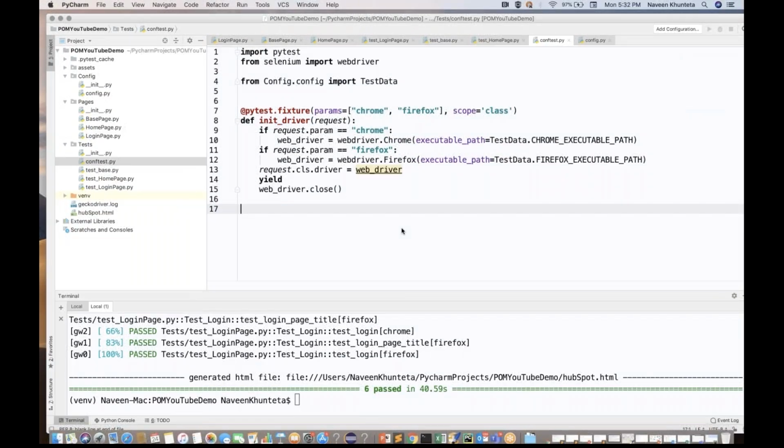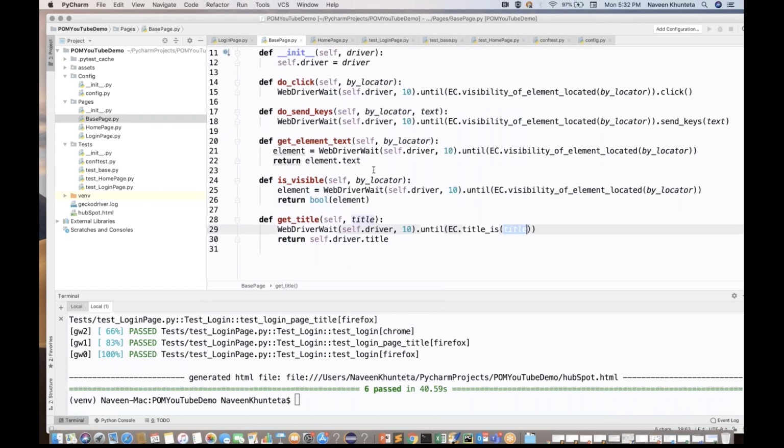Perfect. So this is the skeleton of the framework, guys, that I have created. In the next session, I'll be telling you how to create the home page class, how to achieve the page chaining model, how to integrate with Allure report, and how to create more and more generic methods out of it. This is very powerful. We have to use that properly. So that I'll tell you in the next chapter. So please try to generate the report, try to execute them, and maintain simple basic packages over here. It's not like a Maven project where we have to maintain src/main/java or src/resources and all those things, but you can use exactly the same idea. For pages, create a separate package. For tests, create a separate tests package like that. Then you are good to go.